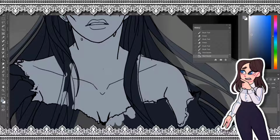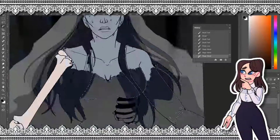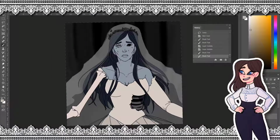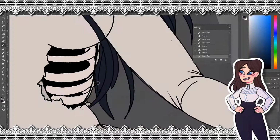It's a light blue for the skin and then pale grays and yellows for the dress and the gloves and her bones. I did finagle around with the colors a little bit because they weren't quite what I wanted them to be. They looked a little too poppy.